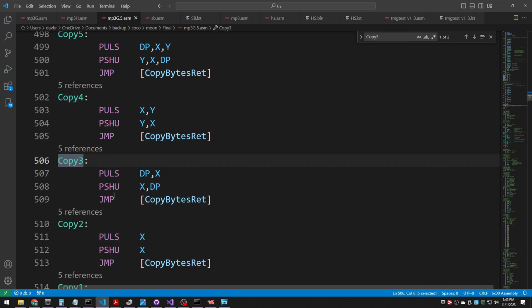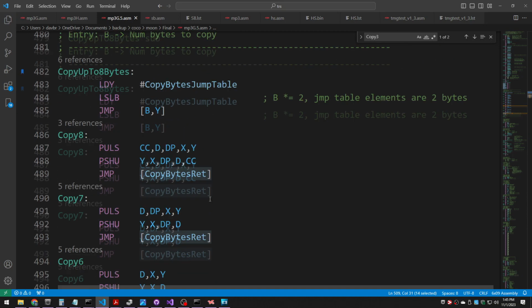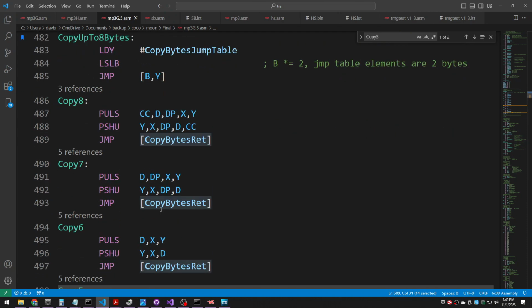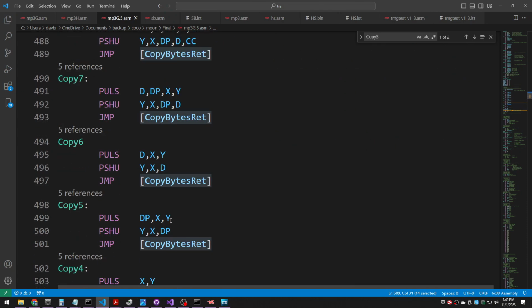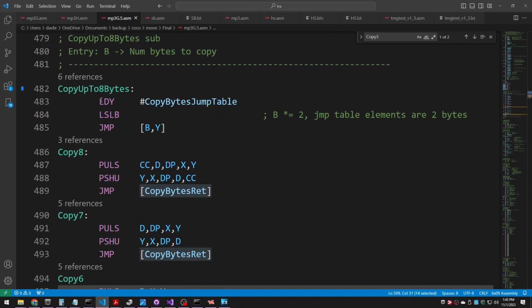You'll notice, by the way, rather than returning, we do a jump to an address that has been saved for us. The reason is, remember with stack blasting, I am using the S register for my own evil purposes. So I cannot be doing any BSR and RTSing. So I have to branch into here and it has to jump back out. But let's focus on this code here.